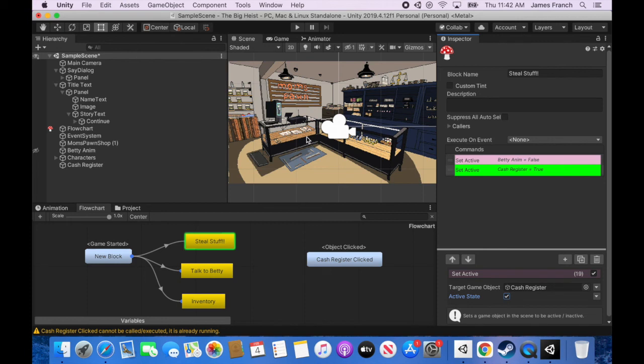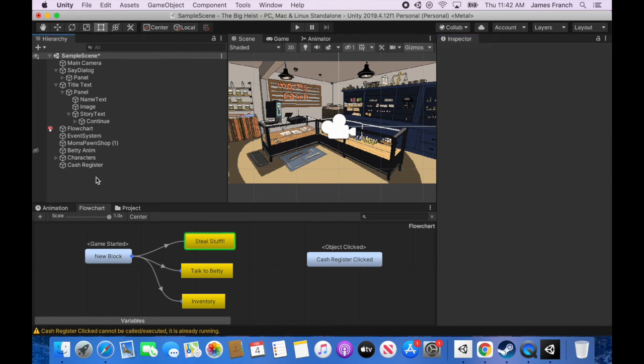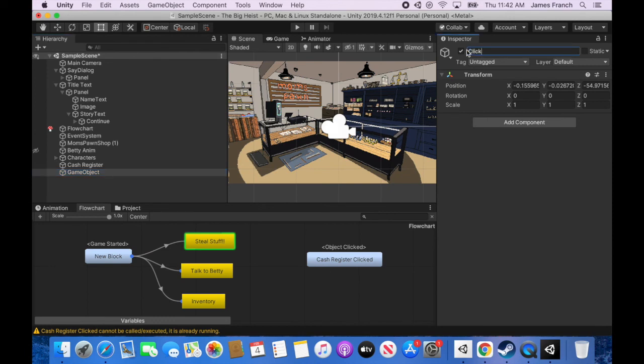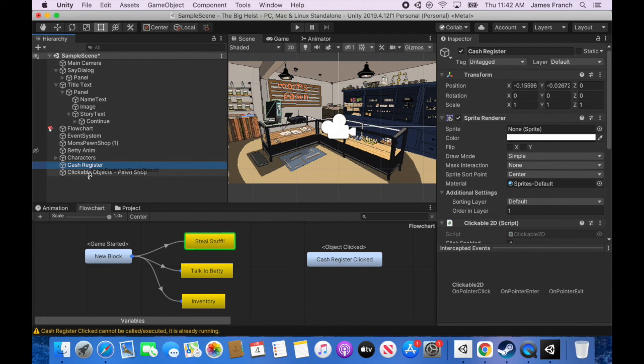And really, once you start getting more clickable items in a room, you want to go over here and create a game object and call it clickable objects pawn shop. And you can drag in your clickable objects that are in the pawn shop into here.